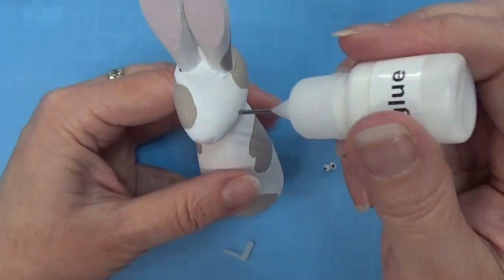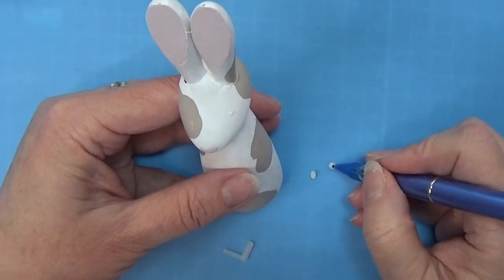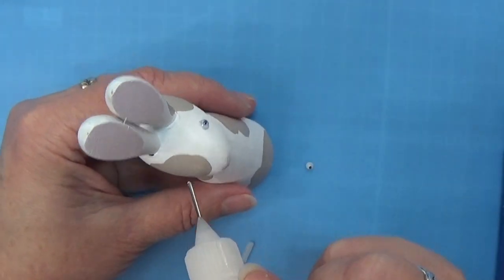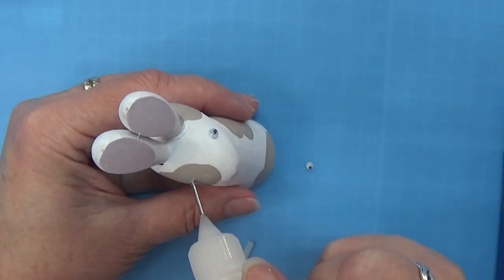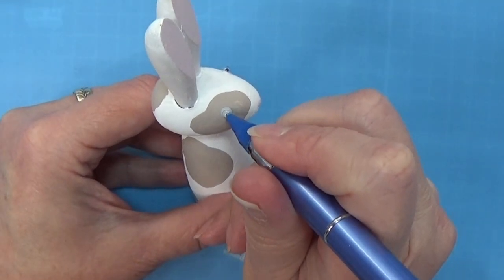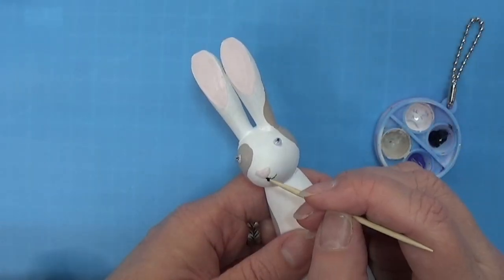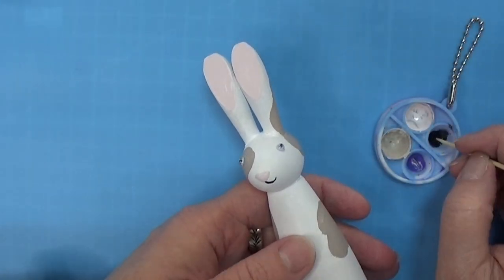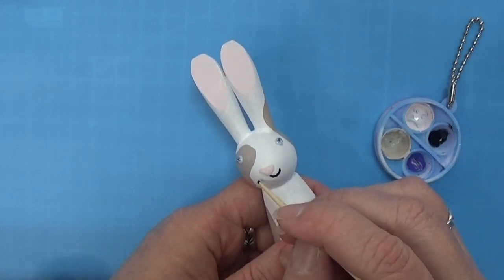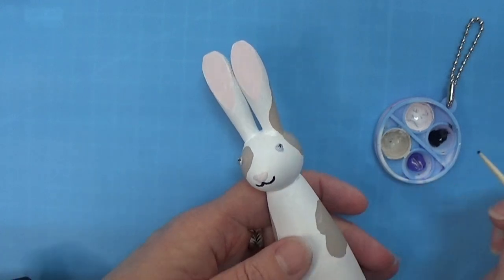Then I have some really really tiny googly eyes, and I'm using some tacky glue to glue these small eyes here onto the sides of the head. And I'm making sure that they are sitting across from each other so they look right when you look at it. Then I'm taking some black paint and a toothpick, and I am coloring in the mouth here, and that is all for the rabbit.